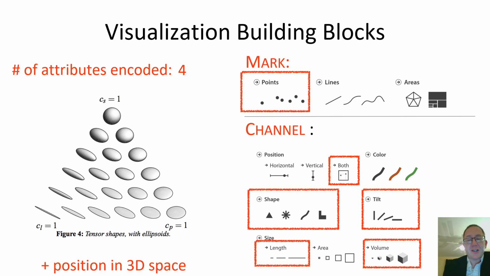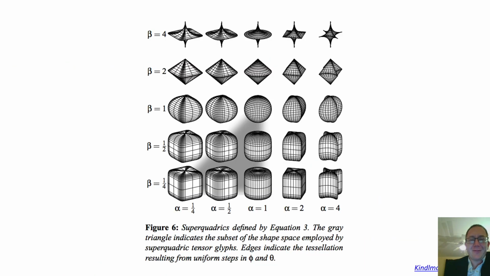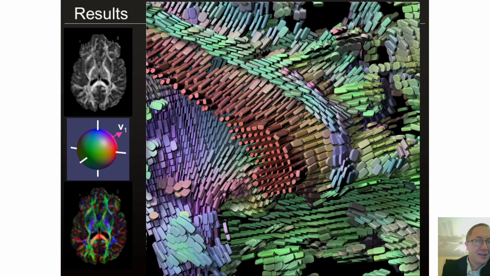Oh, there's also different shapes that automatically come in there. Forgot about that one. There you go. Here are another series of superquadrics, which are tensor shapes. I'm not even going to pretend I understand any of this, other than that you can pack a lot of things in a grid of tensor shapes where your position, your shape, and how you manipulate each of those shapes differ. You can really encode a lot of information, but it's not necessarily obvious or intuitive.